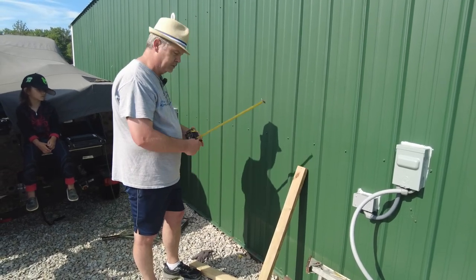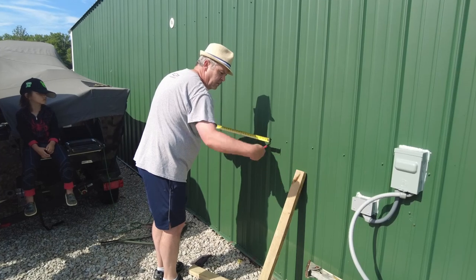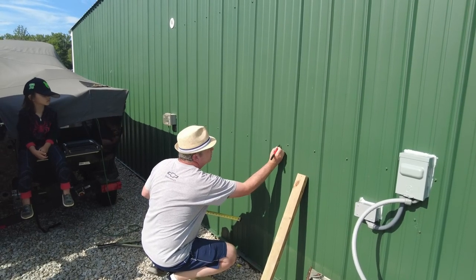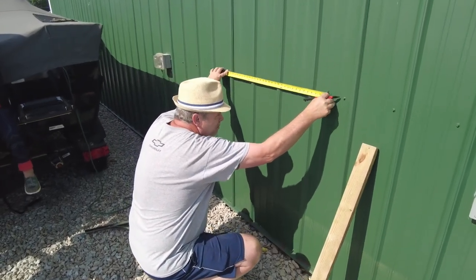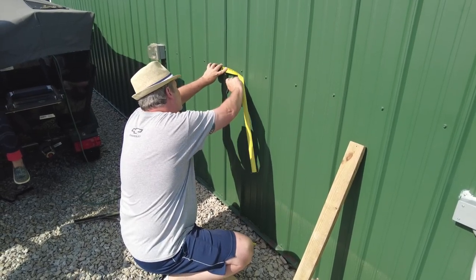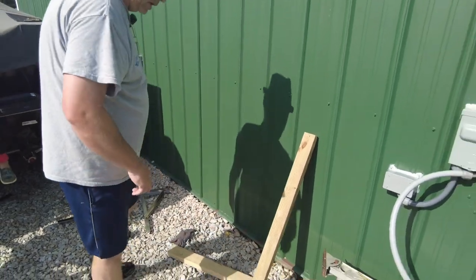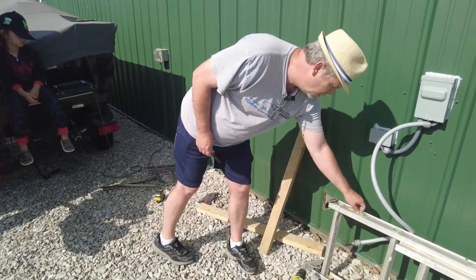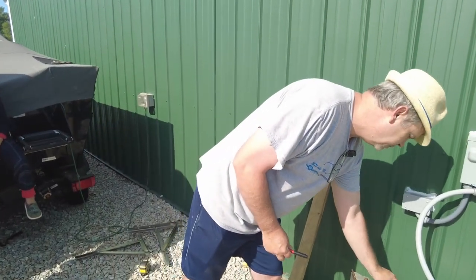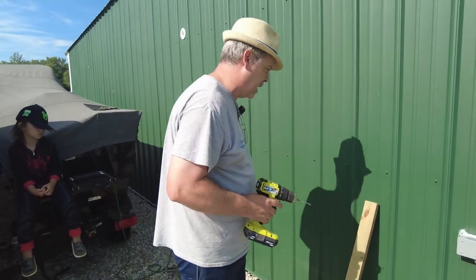So first I'm going to get my marks for 26.5, and I already know that this is the one that I want to get to, that way the whip can reach the unit. So we're going to go pretty much just center right there. And we got a mark down here. All right. So that's basically where I want to go with those. And then I'm using these construction screws to mount them to the wall. They're about 3.5 inches, something like that. And then I'll drill a pilot hole just to make it through the metal, and then we'll get them attached.